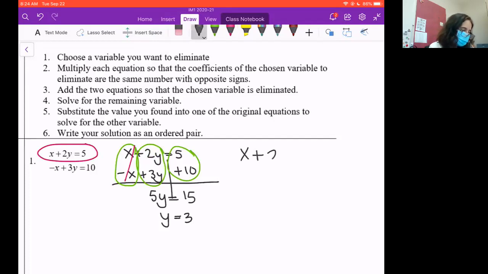Now, when you guys are doing this, do you think this is the kind of problem you can completely do in your head? So if you're on Delta Math and you're trying to solve problems on Delta Math, are you going to just sit there on the computer and do this whole thing in your head? No, you are not. Some of the stuff that we did in the first couple of chapters, you could. You could do maybe inputs and outputs in your head. You could see the domain and range on a graph, in your head. I mean, you could literally just see it on the graph.